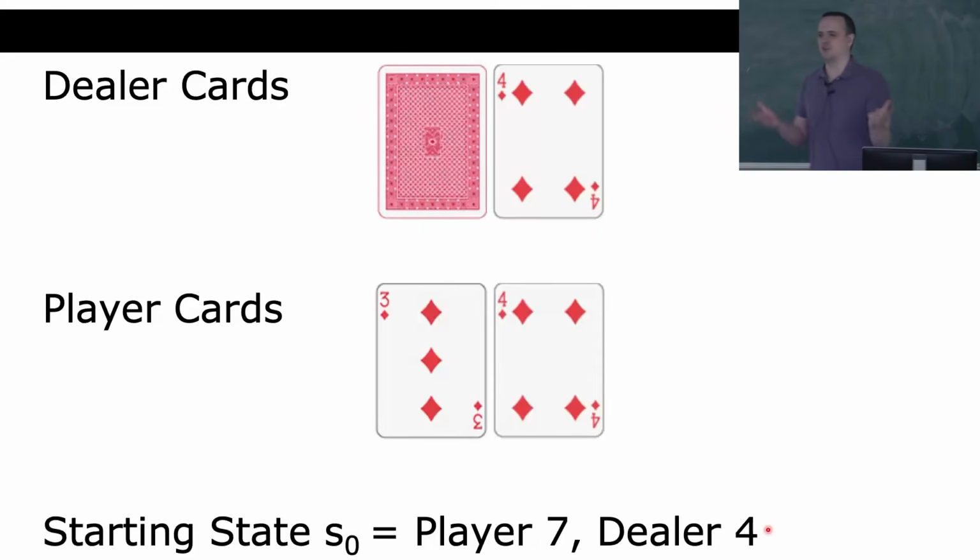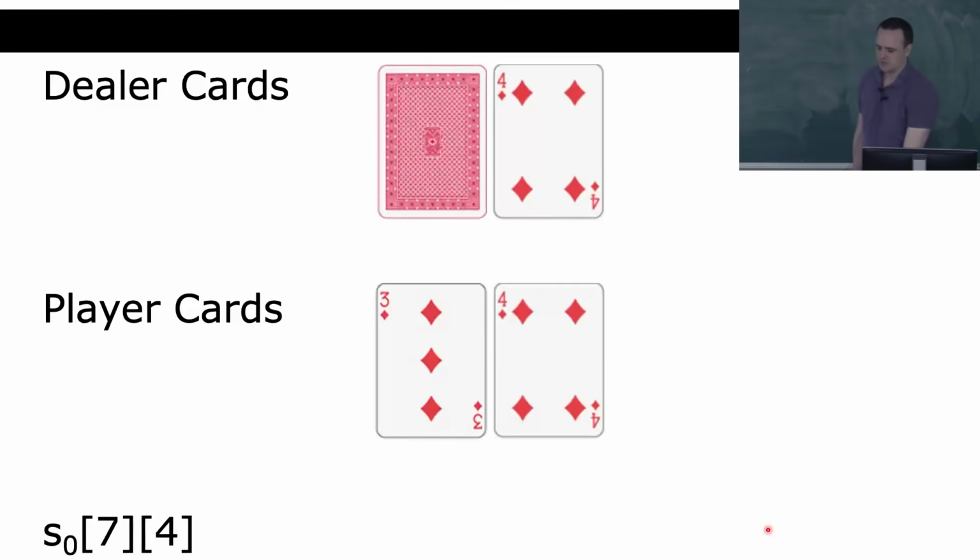It's like if you had a self-driving car, the state would be what you could see, but maybe you can't see what's in front of you, or what's in front of the car in front of you, or something like that. So we're just going to represent the state as a 2D array with the counts as the indices into those. It's just an easy way, right? So this is state 0, the initial state.